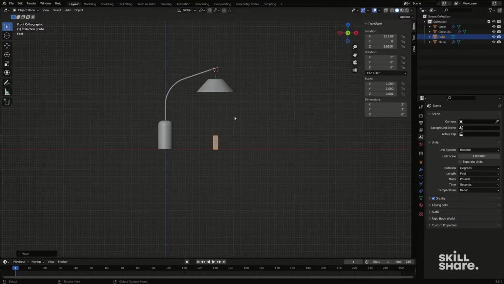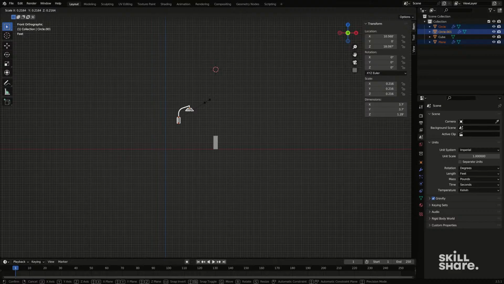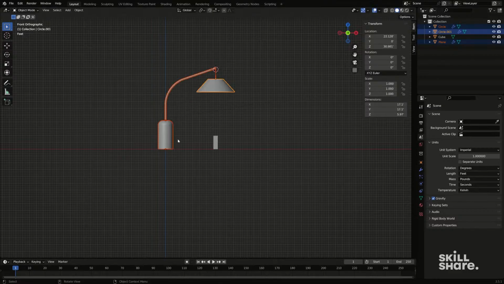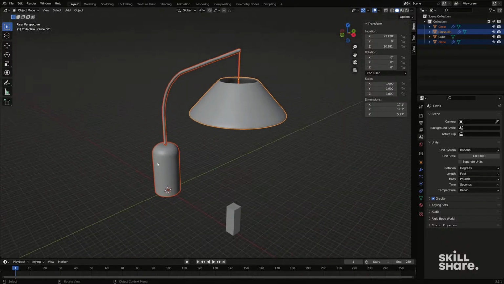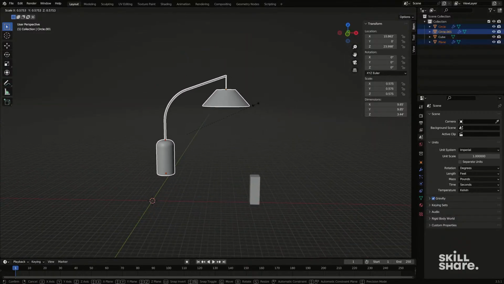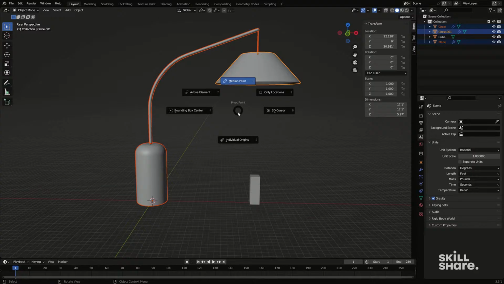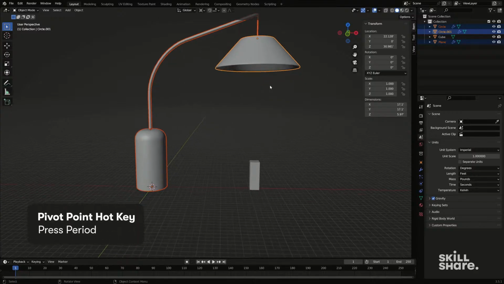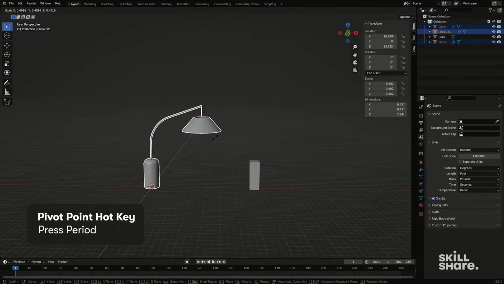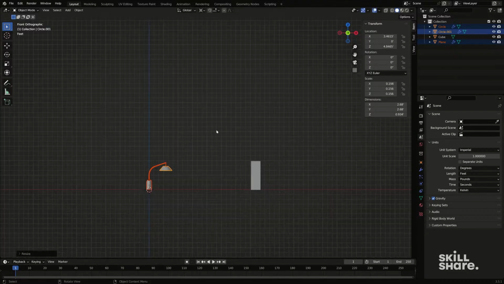And we can see that our lamp is way too big. So I'm just going to select all these objects and scale them down. But I don't really want it to scale right there. I want it to scale about this point. So now would be a good time to press Shift C to snap our cursor back to the middle of the scene, select these objects, and then to scale them about that cursor, I can press period, and that will change the pivot point. So I want to scale about the 3D cursor. So I'm going to scale these down just until our lamp is about the size of that person.